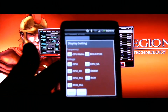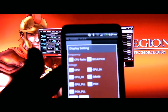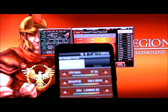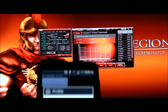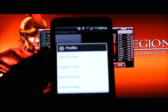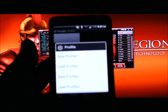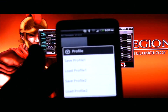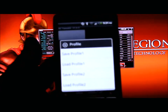We have the display settings, and this will show you — ask you what you want to display: CPU ratio, base clock, voltages, etc. And of course your profiles. Now if you have an overclock profile, you can save the profile when you achieve the right settings that you want, save it, and load that or load another profile. You can save two profiles on this.